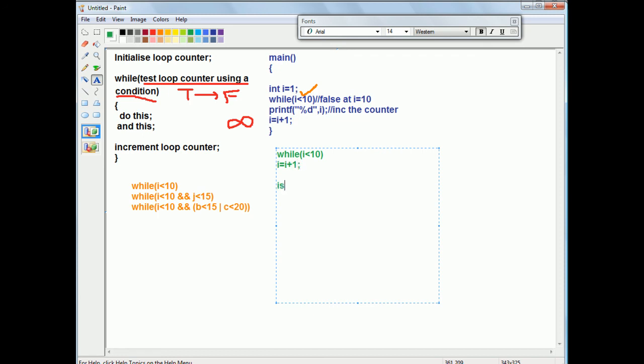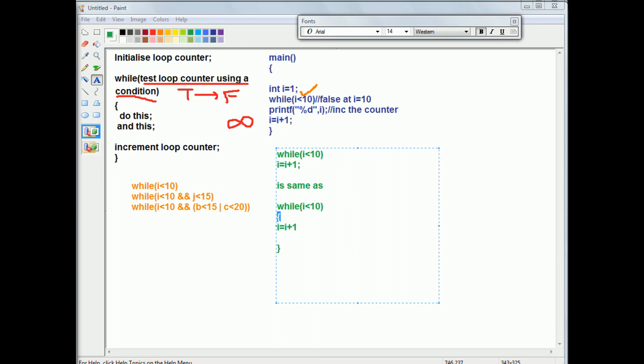This statement is the same as if I write while i is smaller than 10 and within curly braces I write i is equal to i plus 1. It means if there is only one line of a statement, then it is not mandatory to use curly braces.